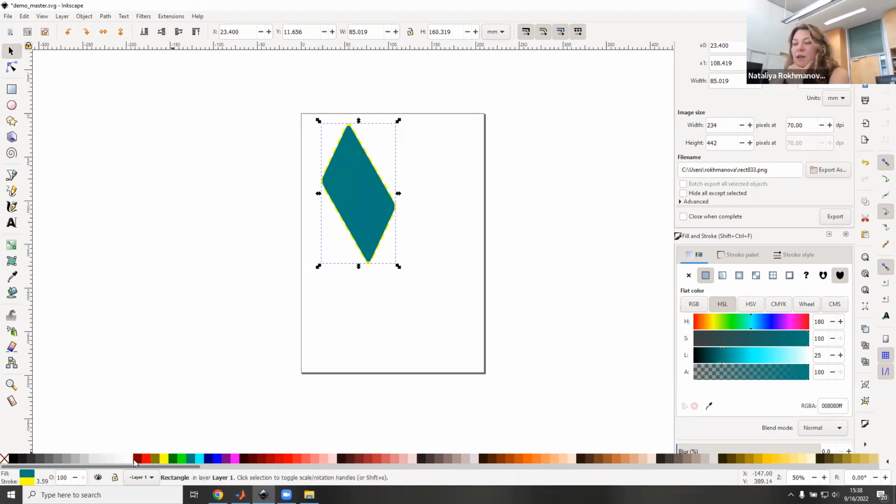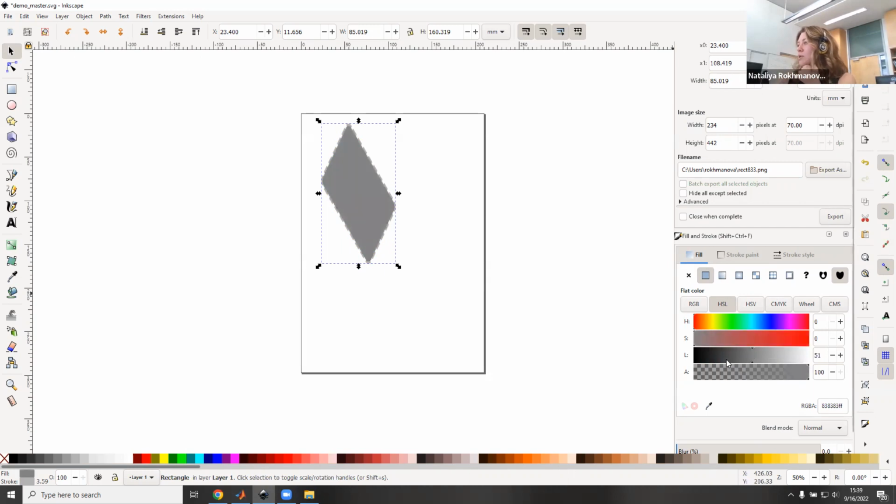And change the colors either by going to my color strip down at the bottom here. So maybe I want to pick like a gray. You can see that changed the color of the inside shading. Let's do a lighter gray. And if you hold down Shift, you can change the stroke color. You can also change these colors on the right-hand side over here. So there's fill and there's stroke. Fill is the part in the middle, stroke is that outline.